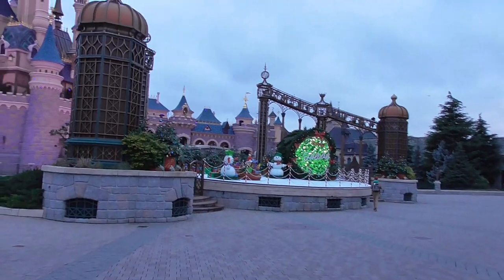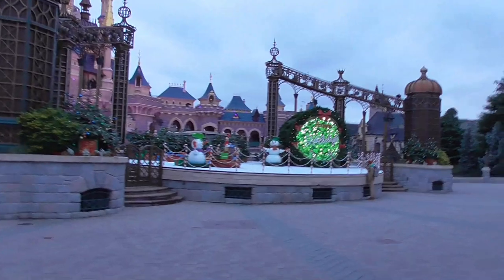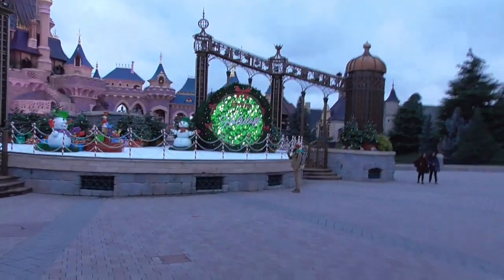It was supposed to be the last day of Christmas yesterday, but we've still got Christmas decorations up and that, so we get a little taster of what Christmas was like here. I say that because there's one of the stages here, one of the Christmas stages. But I don't think we'll be getting any Christmas shows or anything like that. That all finished yesterday. And that's why we came today, because it would be quieter after the Christmas period. And by the looks of it, the park's really quiet at the minute.